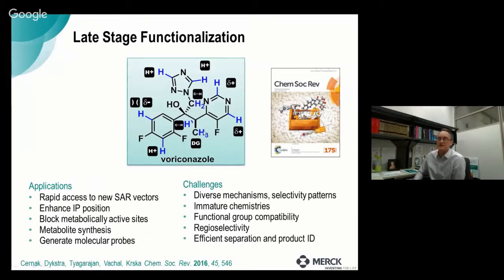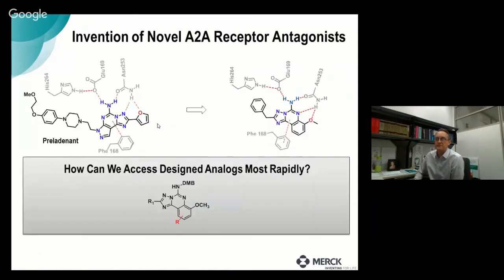And then, of course, we also have some catalytic chemistries that are really guided by the steric accessibility of certain CH bonds, such as CH borylation. So all of these concepts could be useful to help a medicinal chemist really think about their particular molecule and where they want to functionalize it and how they can go about achieving the desired result.